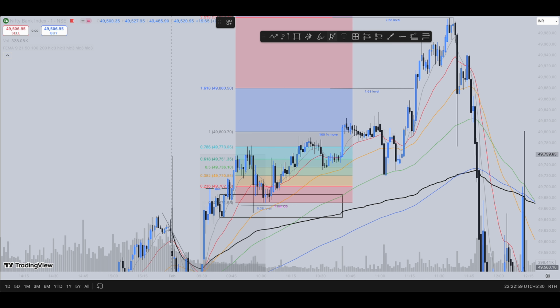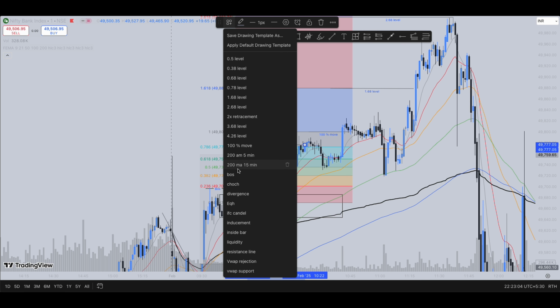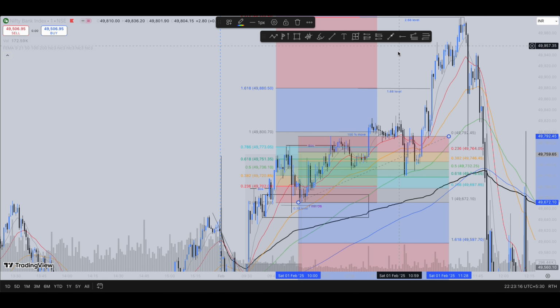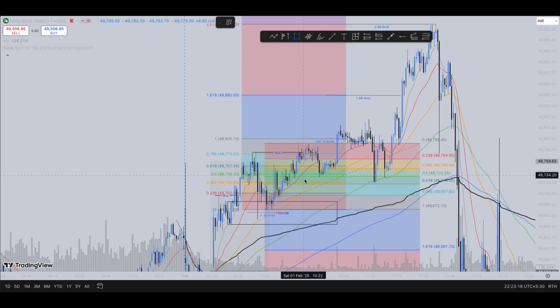And here also you can see clearly the market broke this high, forming a breakout structure towards the upside. You can still hold on to your position. And if you try to plot the fib levels, the common point between this and the common point between this, you can see the market retraced to this 50 level. This is the 50 where the market retraced.